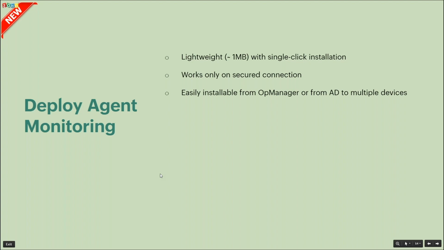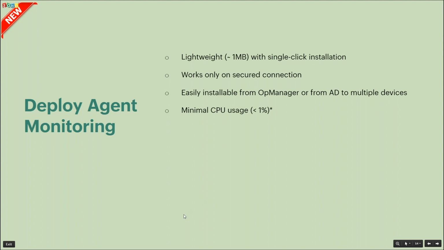When we talk about agent deployment, it's pretty simple. All you have to do is download that exe, take it to the server, and install it. As soon as the agent is installed on the respective device, OpManager will automatically pick it up and start monitoring it. You need not add them manually to OpManager through discovery, such as an IP range or manual discovery process. The second method is to push these agents in bulk to various devices through Active Directory, so that it happens in bulk and the product will start monitoring them through the agents.